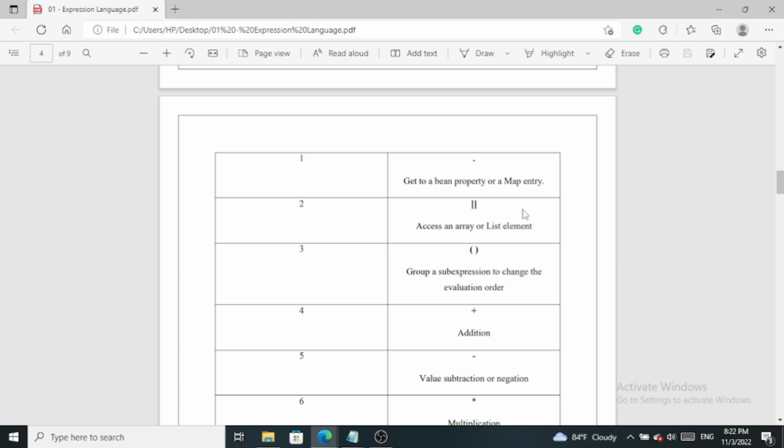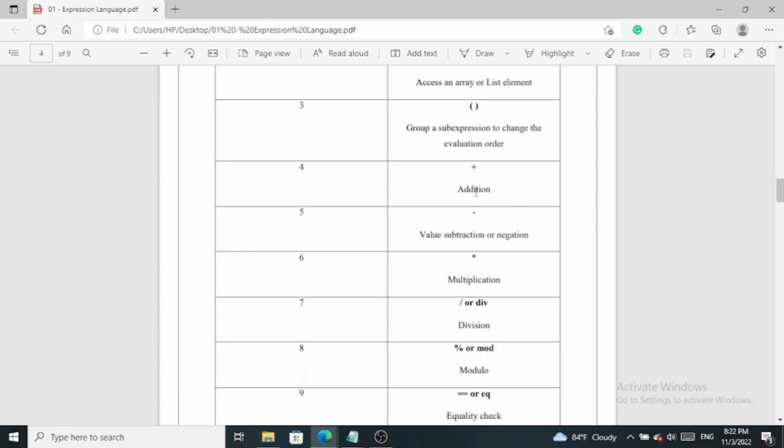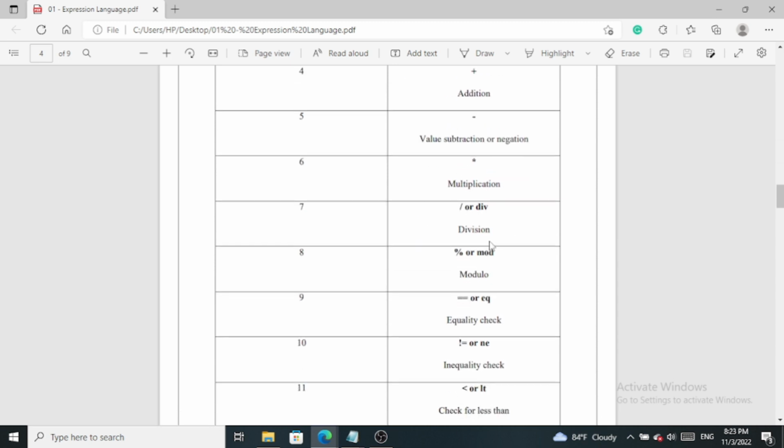And this one is used to access an array or list element. This one groups the sub-expression to change the evaluation order. This one is for addition, and this one is for subtraction or negation. This one is multiplication, this is division, and this is modulo.